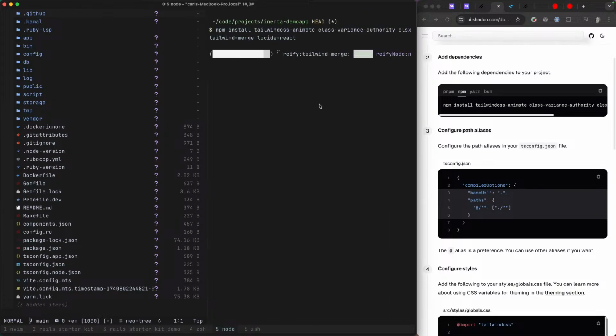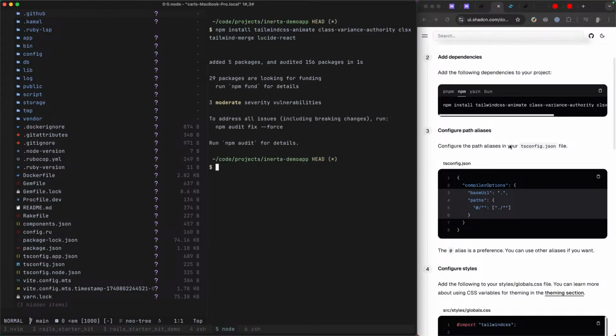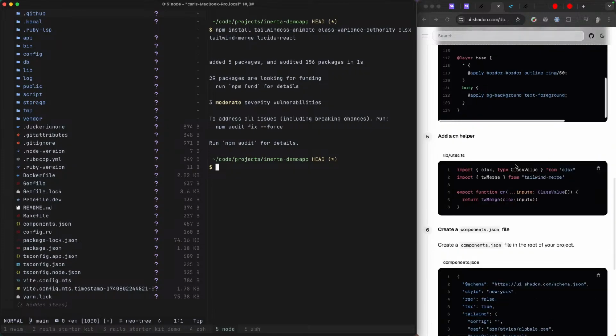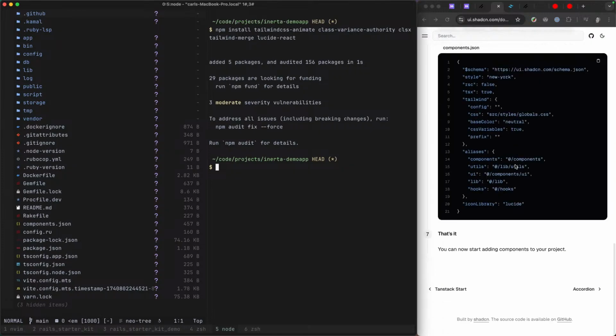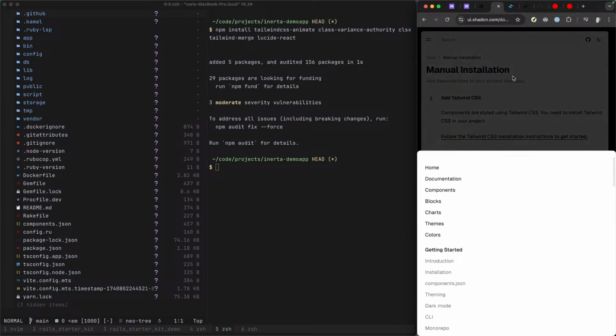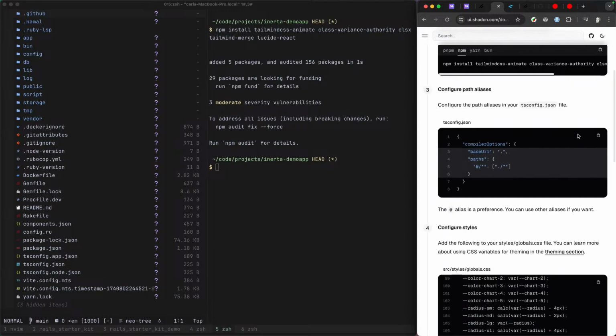So we're going to install it. How does that work? I don't think that's enough, right? We ran that installer.